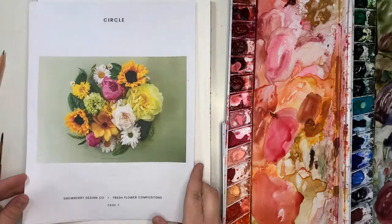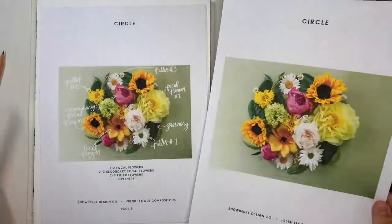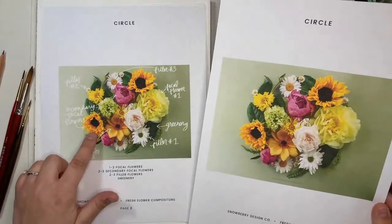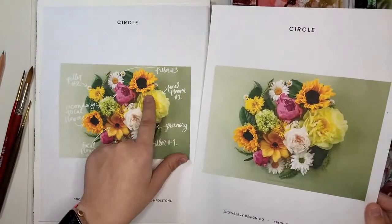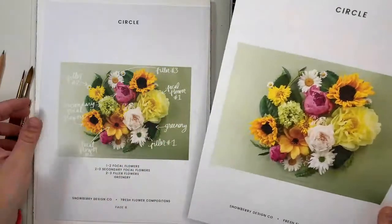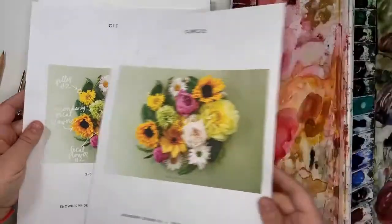We are going to be painting this as is, and in the guide, I do have everything labeled, so if you want to switch things out, you can say, okay, this is a focal flower, so what other focal flower can I put there instead? And that's kind of a helpful way to use this guide as well.